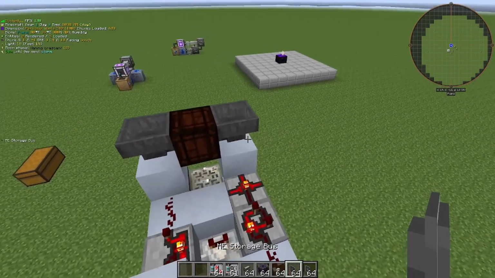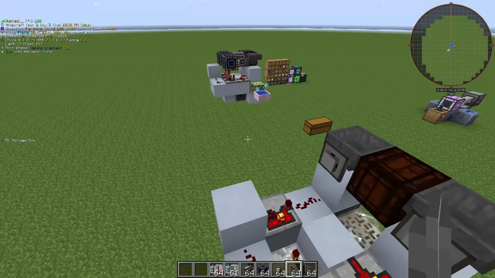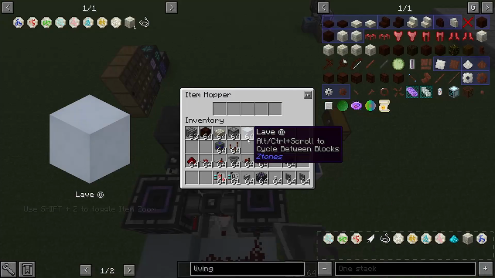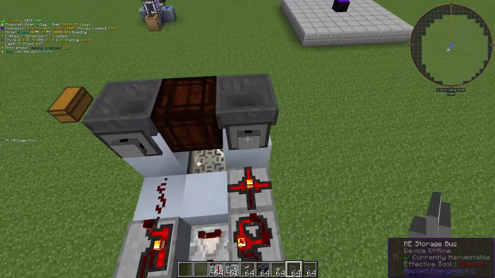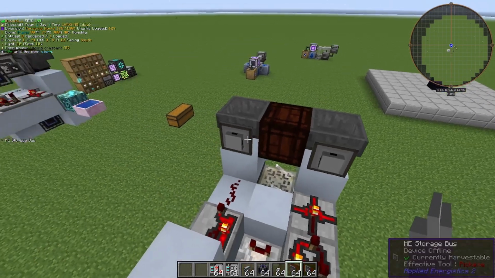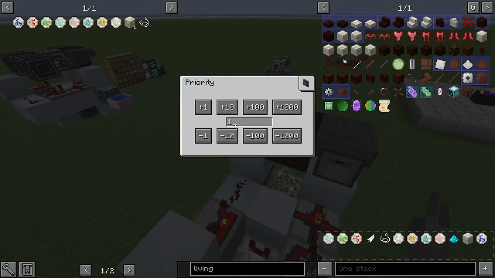So what we want to do is place 2 storage buses either side, like as we can see here. We will want to set this right side to have a living rock filter, so that only the living rock can be filled here. So we will want to put a higher priority on this. As long as it's higher than this one, it's fine. As you can see, I'll just put 1.